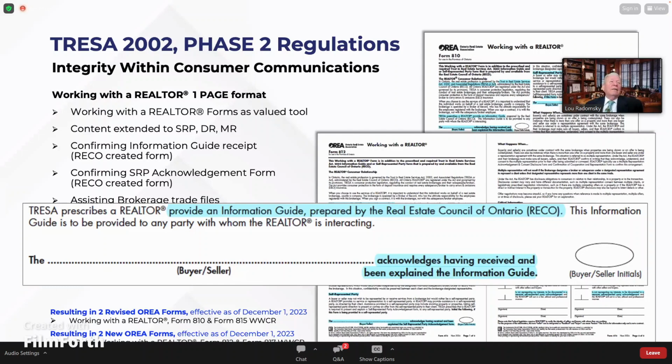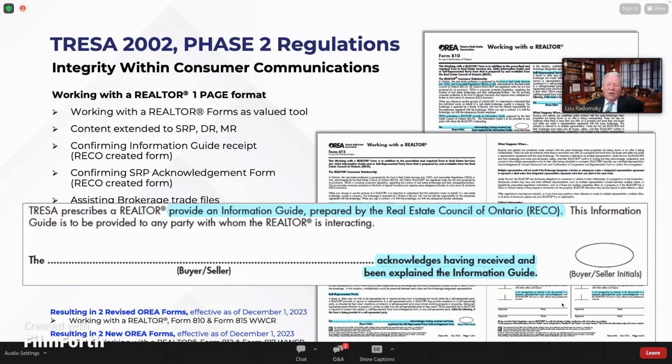And if there's an issue later on and somebody files a complaint, I'm sure one of the questions that RECO is going to ask is, did you give them the info guide? Well, yeah. Did you explain it to them? You go, yeah. And then the consumer's going to say, no, you didn't. So we've got something in here that gives you some evidence or proof that you did what you said you did. You get them to fill that in, initial, and you've got something to give you some strength and support for the statement you're making about providing it.